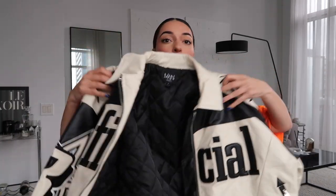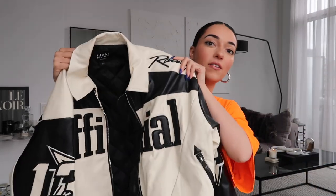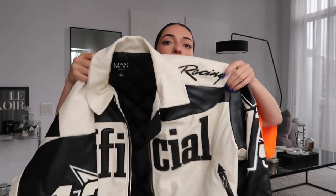Moving into the jackets portion — definitely my favorite part of the video. First up, I got this black and white varsity jacket from Boohoo Man. I'm obsessed with the detailing; it actually looks super high-end for the price. The sleeve has a star and number detail and I love that it's black and white — so easy to throw on but still a real statement. I wore it with the same seam-detail white denim and paired it with my Diesel bag. I got a size medium and it's the perfect oversized fit.